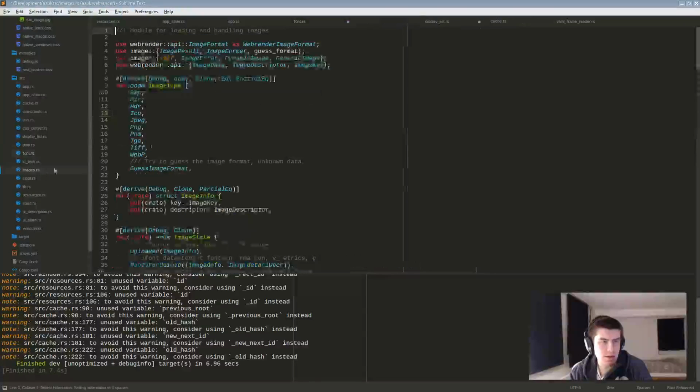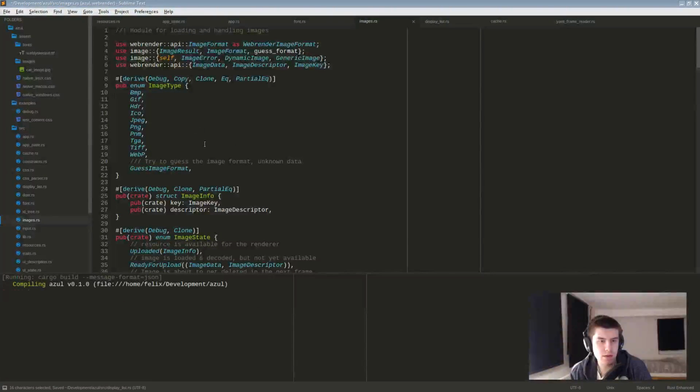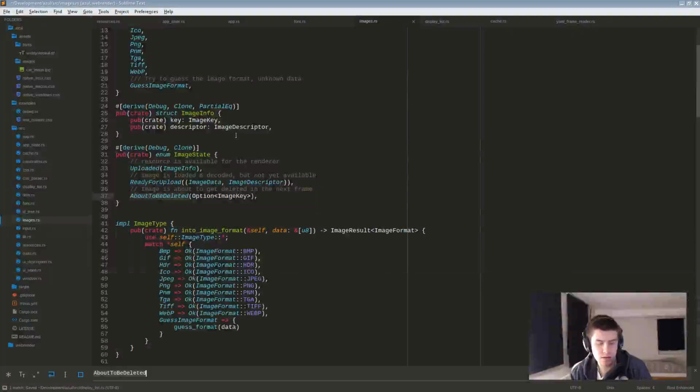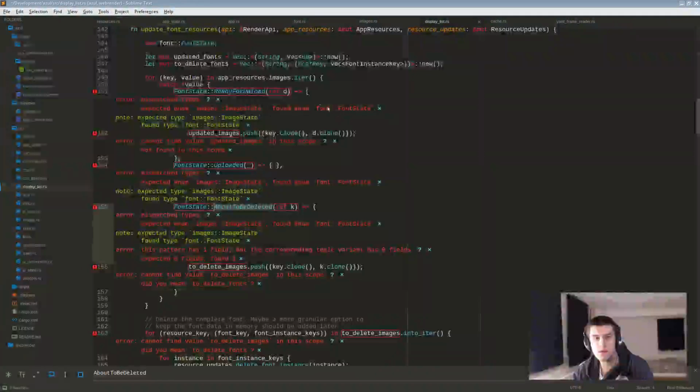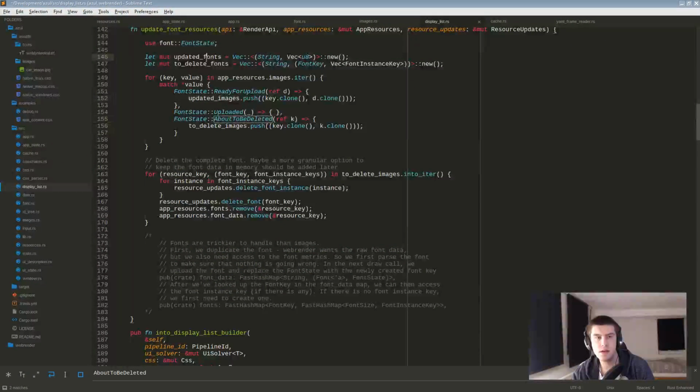Where does the image say about, oops, about to be deleted? Image key and a back of, yes, okay, updated fonts. To delete fonts.